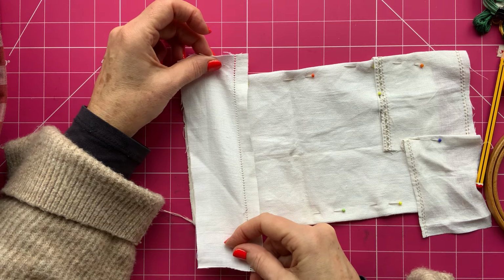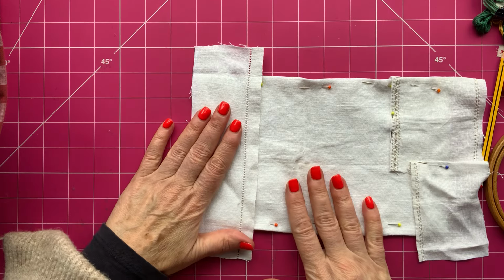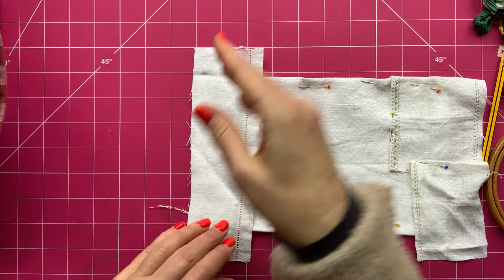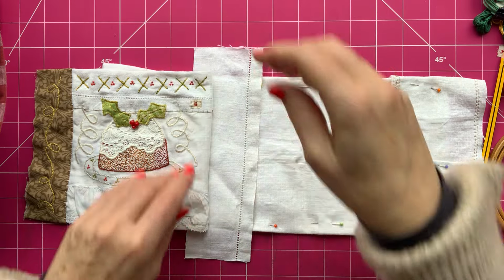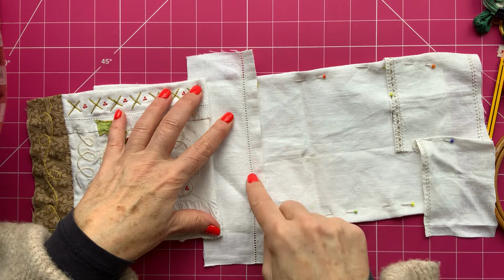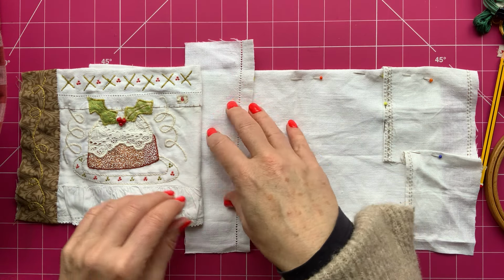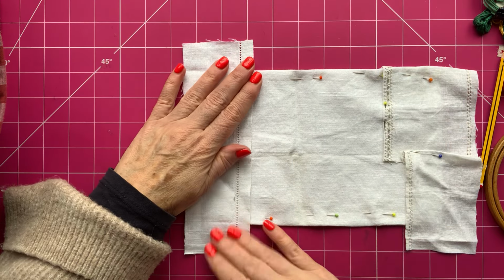I'm going to go right up to the edge there because that's going to go onto there, and then so what I can do is like that. I'm just thinking how they attach all the time as well. So does that give me enough space for a bauble if I use that? I think it does. I could do a long bauble, couldn't I? Yeah, okay, so that's perfect for there. So that's going to go there.